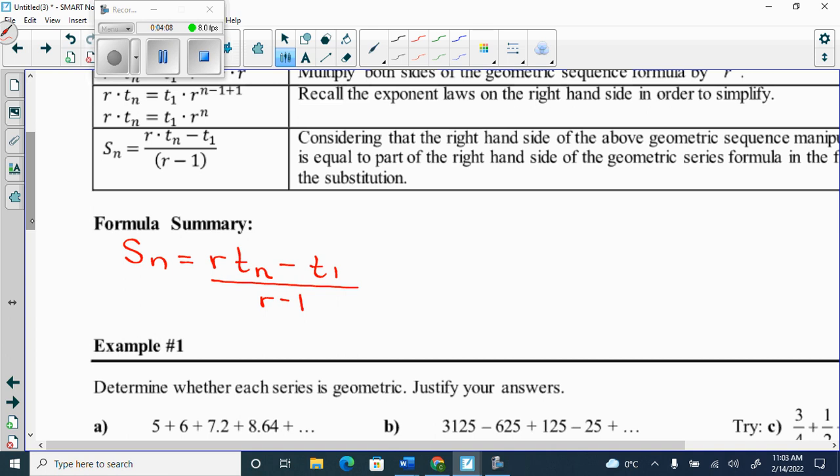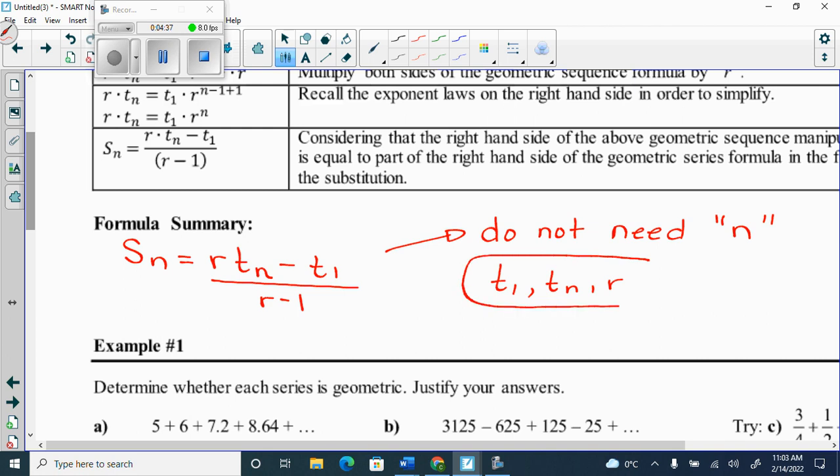We agree? Geometric is better because if you have n, you'll use one formula, and if you don't, you use the other. You don't have to find n. Because if you look, the second formula, this one here, does it have an n involved? No. For this one, I do not need n. I do need T1, Tn, and r. This is what I do need. So for geometric, if you don't have n, you use the second formula. With arithmetic, if you don't have n, you have to use Tn to find n, right? That was non-negotiable. You had to find it.